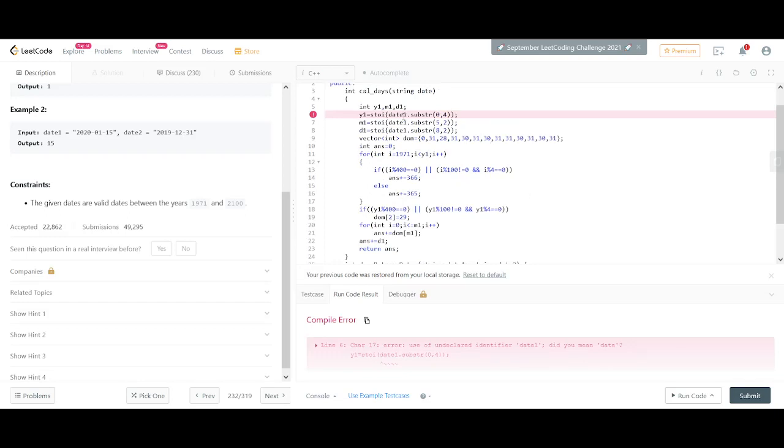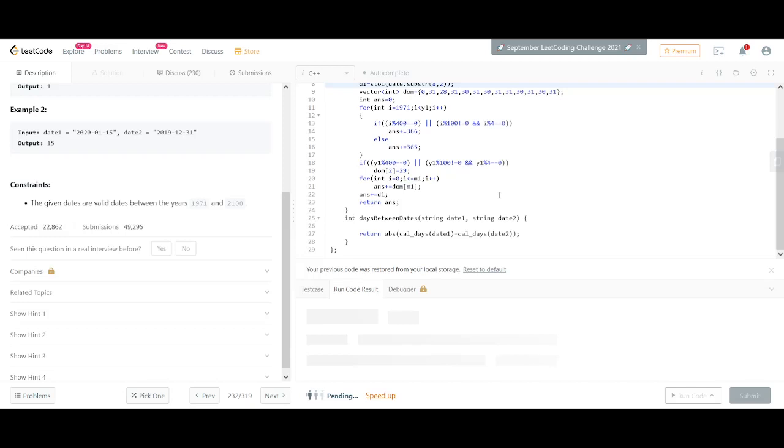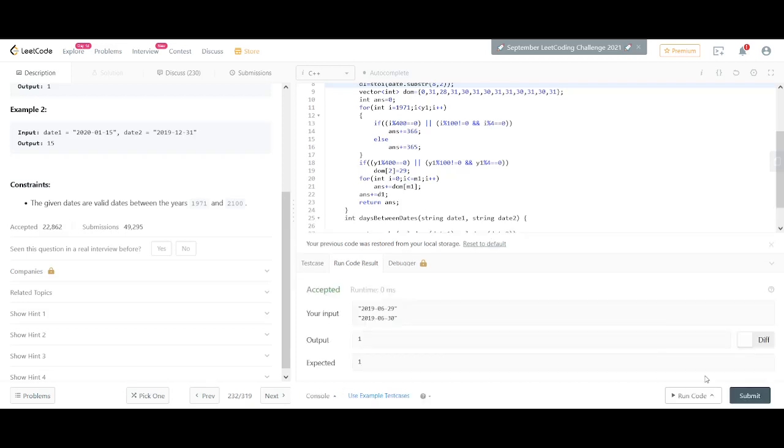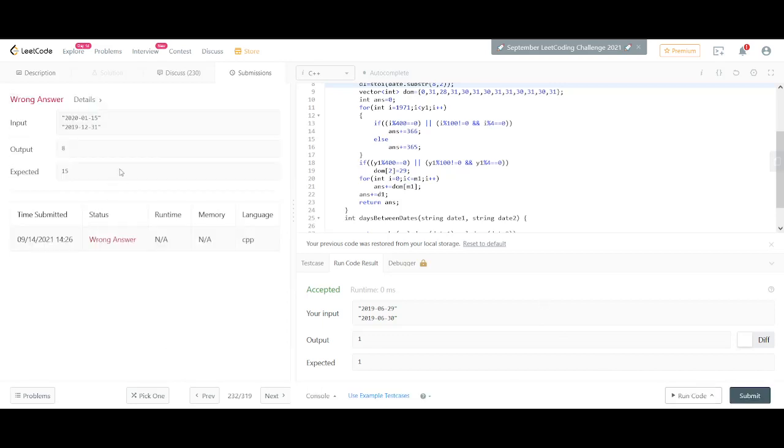Okay, so this should be date, date, everything is fine. It's working for this particular condition. Let's see if it works for all test cases or not.